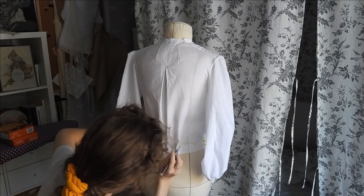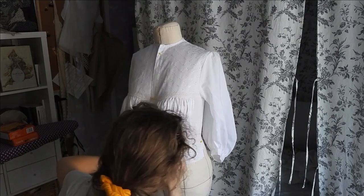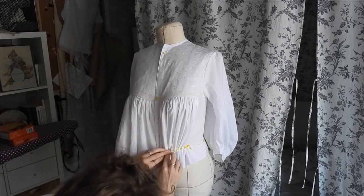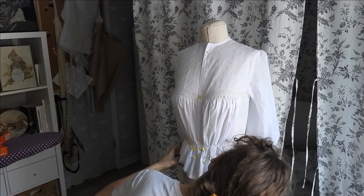To figure out where I needed to cut, gather and sew my waistline on the bodice, I pinned it to the dress form and played around with the excess fabric, pinning it until I had a crude but satisfactory shape. I used a bit of tape, some pins, and my water-soluble fabric marker to sketch out where the waistline should be.